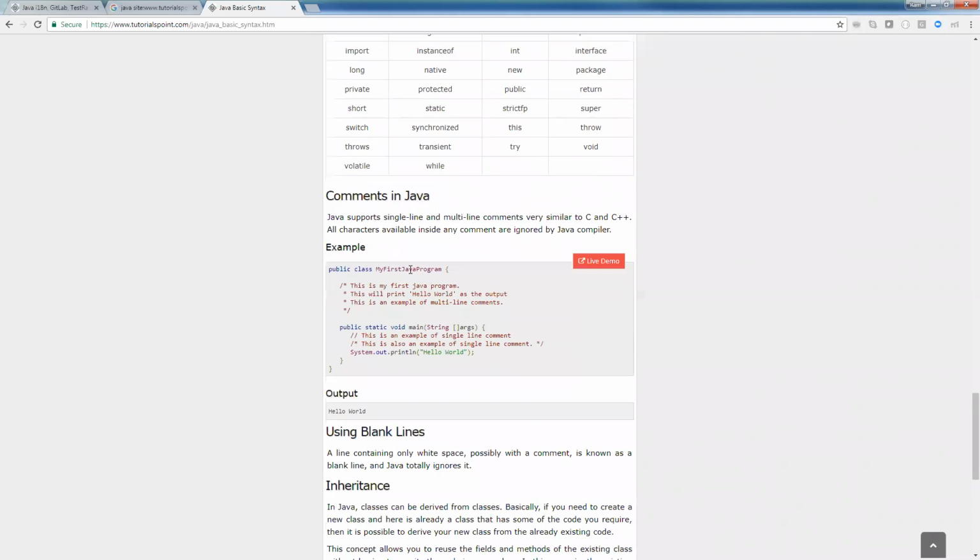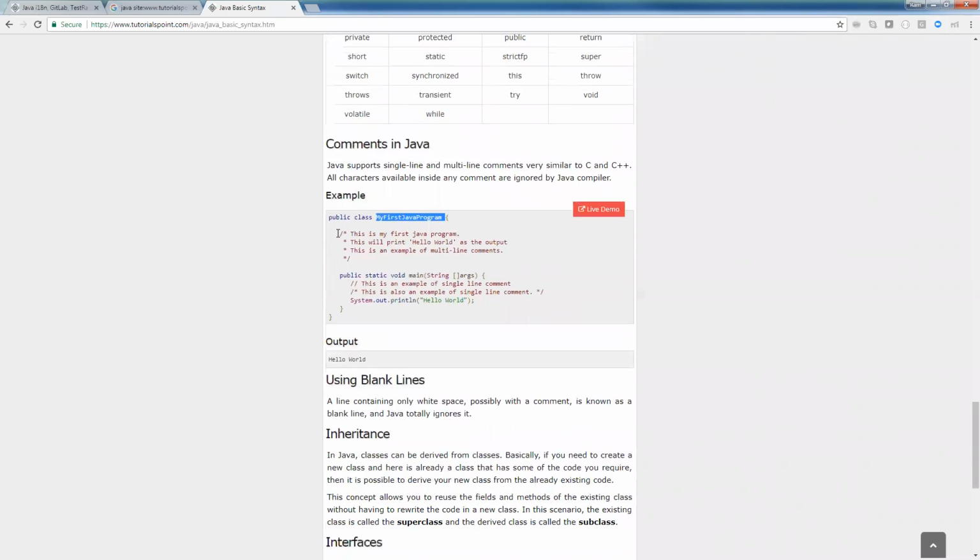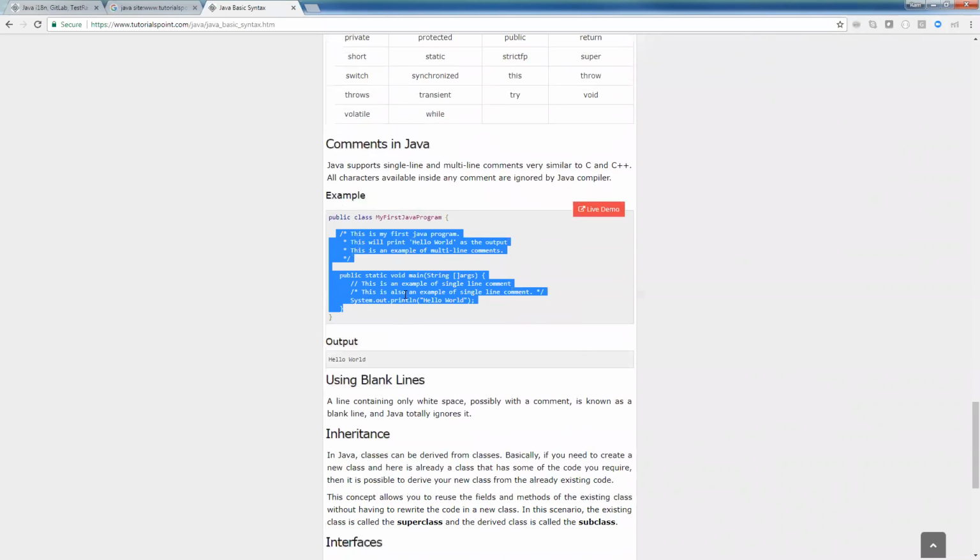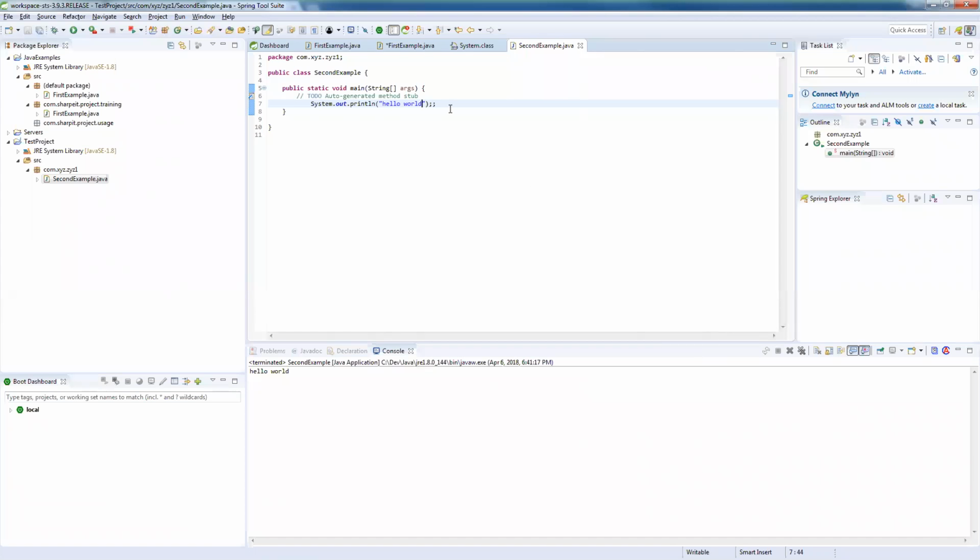So, okay, now we created a program earlier. In that program, we created comments, right? These are called comments. So what happens is, if I comment these lines, I'm going to copy this and come back to my code here.